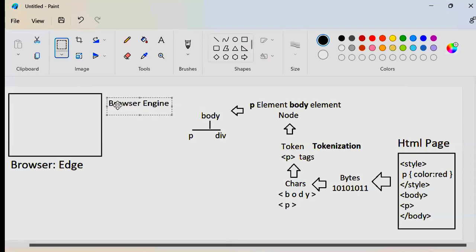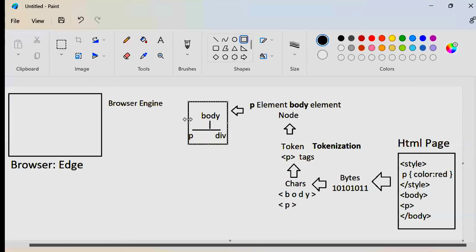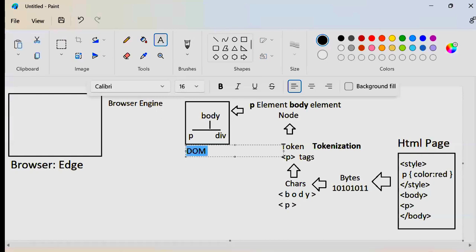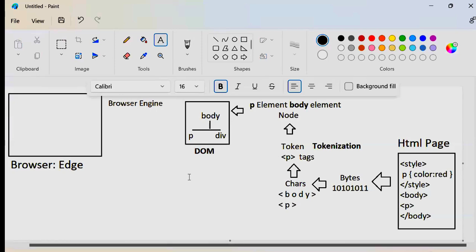This is the browser engine. This hierarchical order of arranging those nodes is called DOM. That means DOM is a hierarchy of nodes arranged in an order.